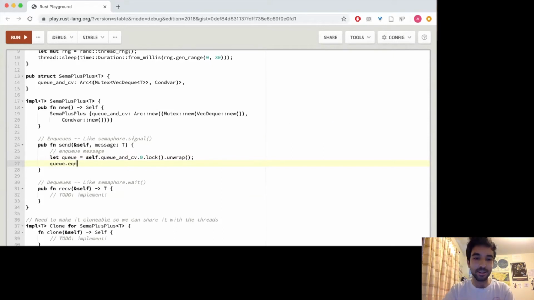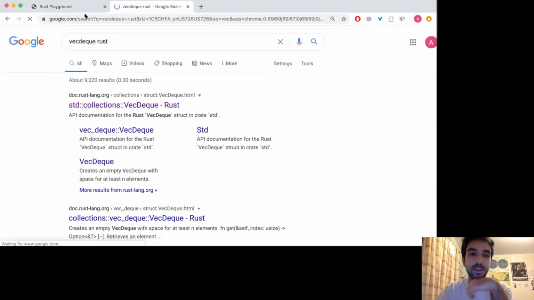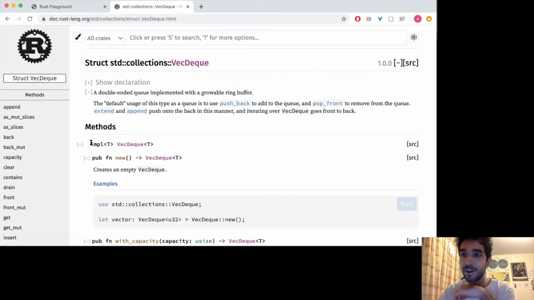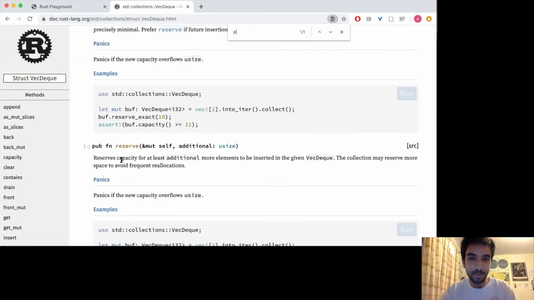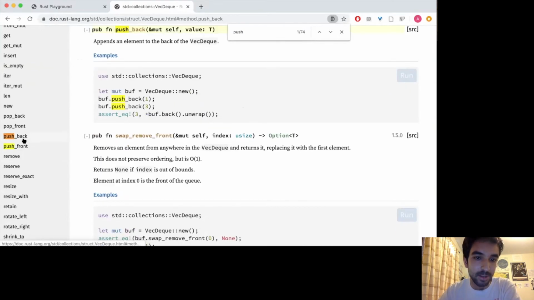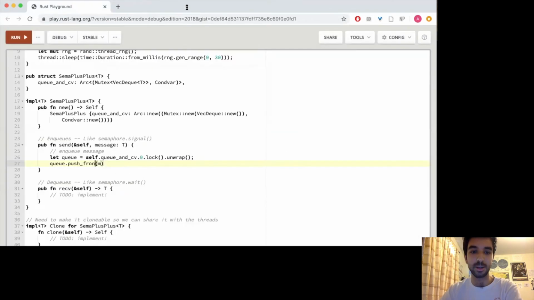Great. So I can say q.enqueue, or not, push, it's actually called. q.push. Push front? Oh, yes, push front. Wait, we pop front. Push back. I don't think there's a pushback. Let's quickly look at VecDeque in Rust. By the way, double-ended queue is pronounced deck. Oh, it's deck? I've heard people say deek. It's fun because it's called VecDeque. That's so cute. I love that. It rhymes. So there's a get with capacity, push. Oh, there is a pushback. Okay, great. I think I got confused because a regular vector is just push. So it's push back message.